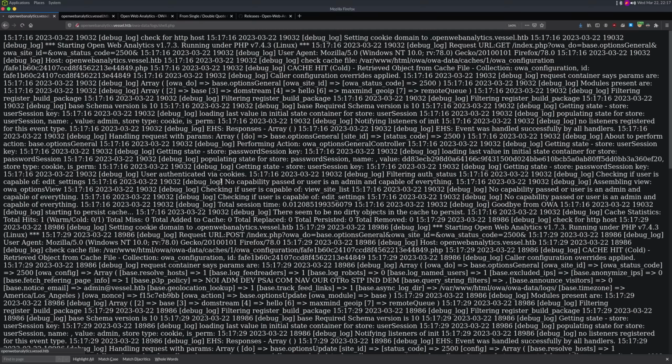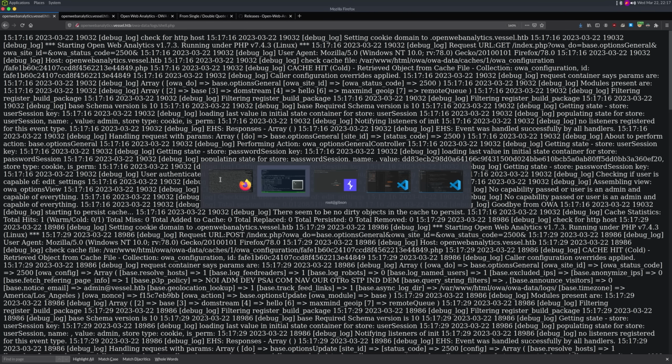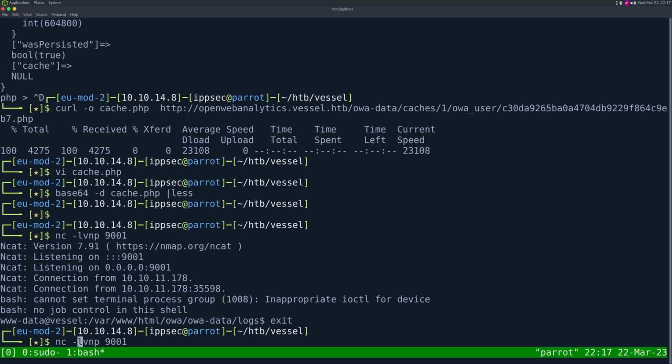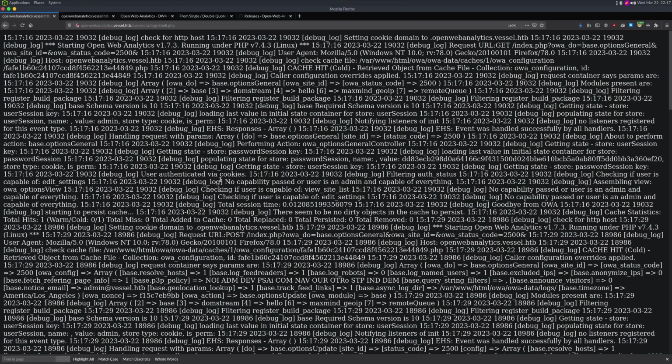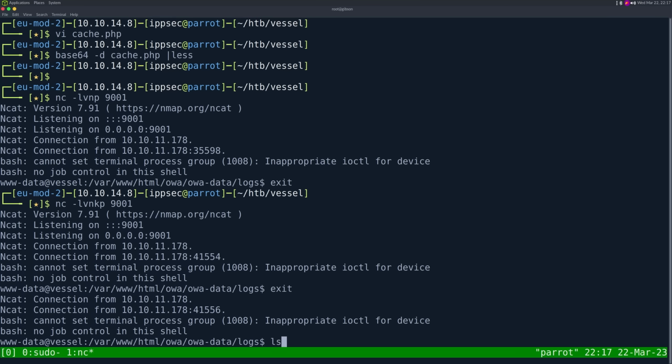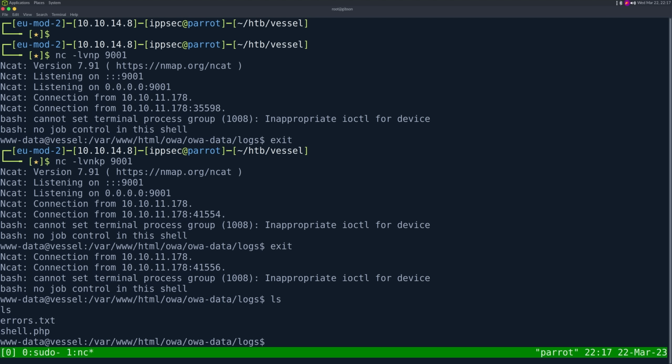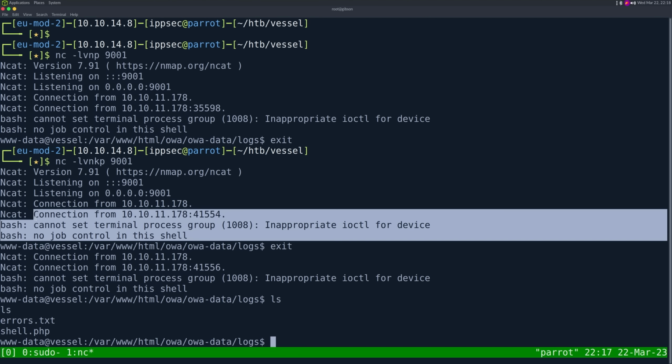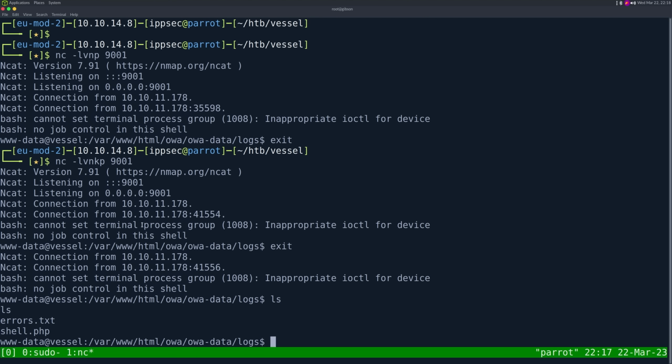Update, refresh. Let's see, we can probably do a -k with netcat. And there we go. I did the -k because I wanted to keep it open. The reason why is I had a bad connection first.